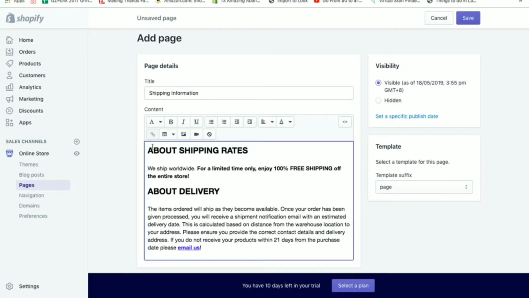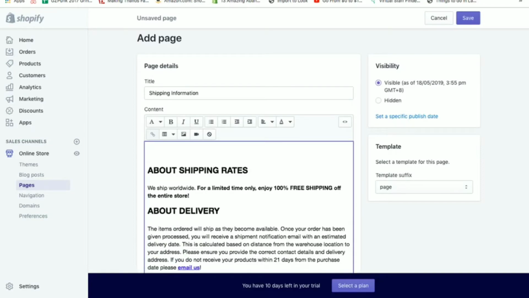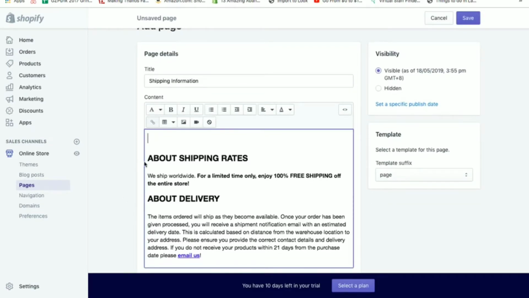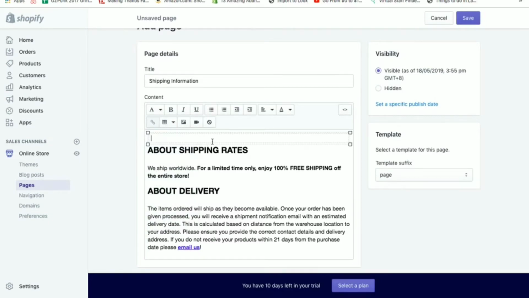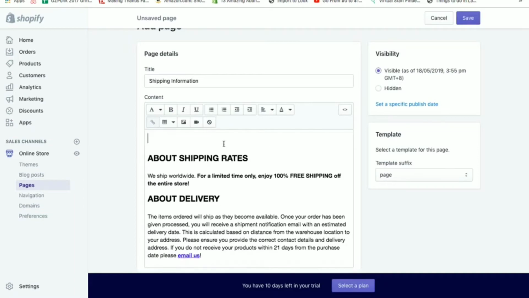And one last thing I will add is a shipping table as well. I like to do that because this makes it very clear for your customers to know about your shipping options, because you have a visual image over there that they can easily refer to. So how to create a table within the Shopify editor? The thing is, I don't use it. You can insert a table here, but I found that this is not very intuitive and the tables just come out ugly. So I don't use this editor at all, and it's not very easy to use either.